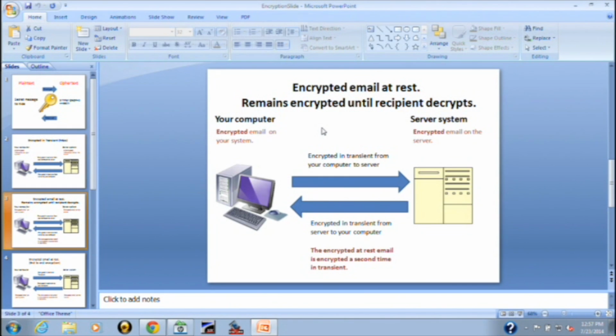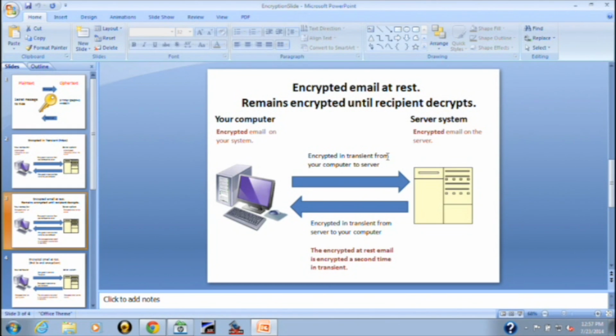Okay, so now looking at this slide here, if on our computer we have encrypted email on our system, we then send this email over to another system via an email server, and our encrypted information actually gets encrypted a second time because it's encrypted in transit.